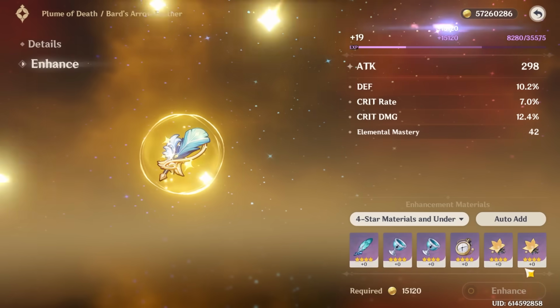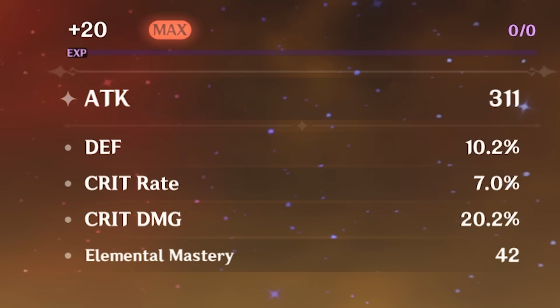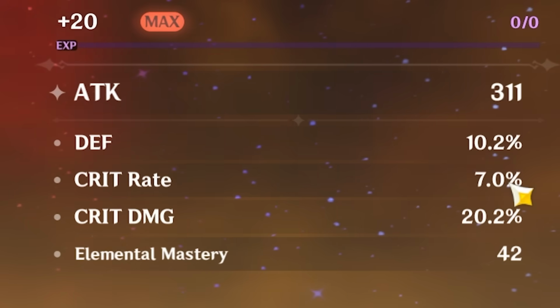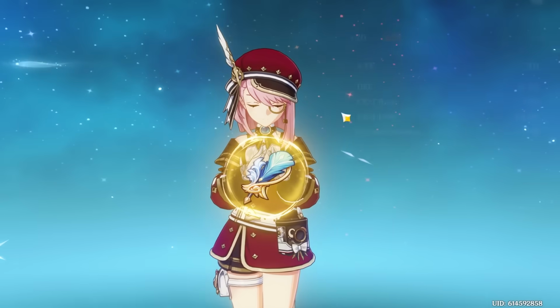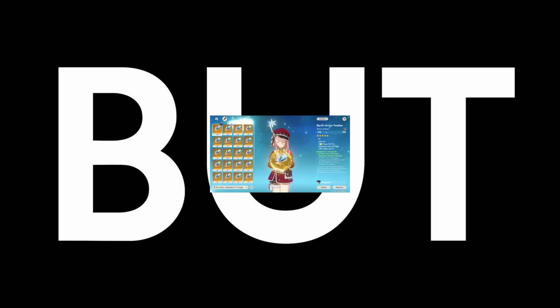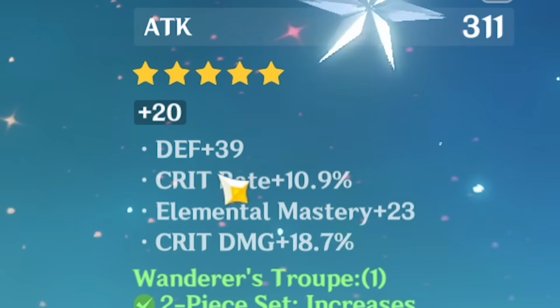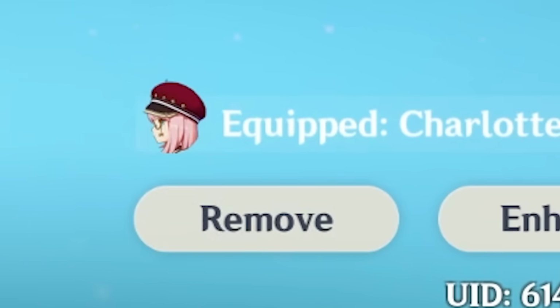We might as well level it to the end. You could have been so beautiful. There's one stinky defense percent roll. So we got 2 crit rate, 3 crit damage, 2 EM. Gives us 7 damage rolls. It's pretty good. What about this one? 1, 2, 3, 4, 5, 6, 7. So the same, but percentage defense is technically higher than flat defense. So I guess we'll take this one.